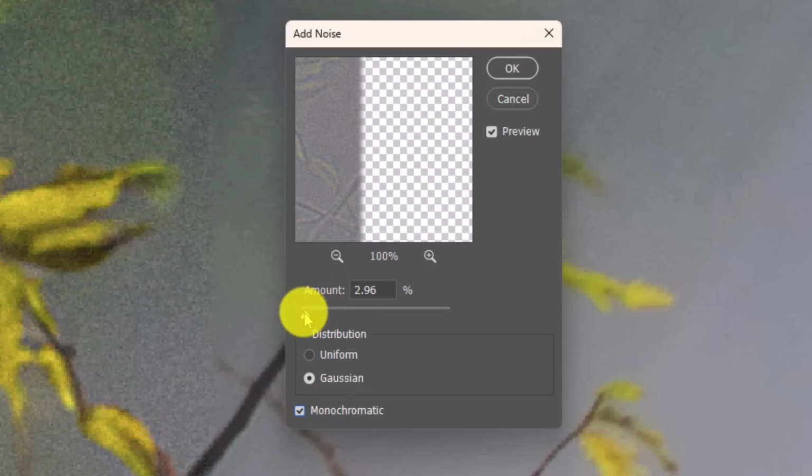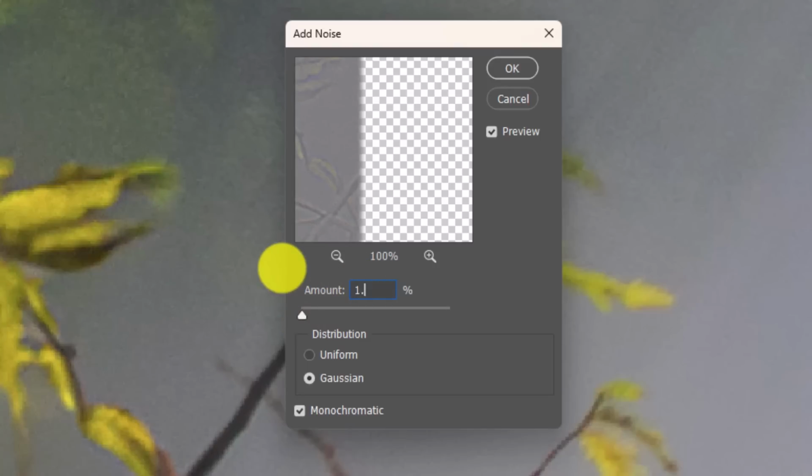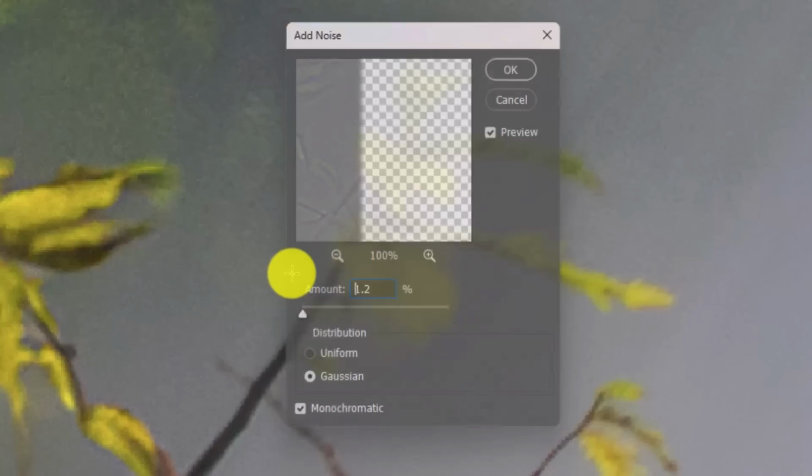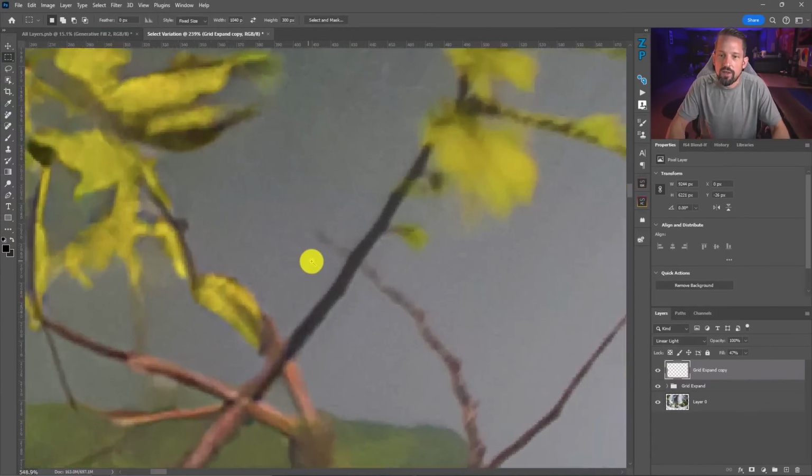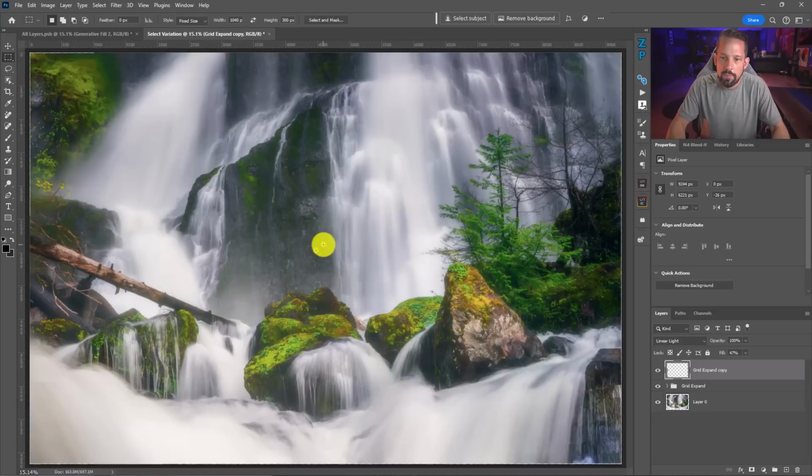And we'll move this down until we get it about right. It's probably going to be, I would say, just type it in, probably 1 pixel. Yeah, maybe 1.2. That'll be about right. So essentially we add noise to that high pass sharpen and then high pass sharpen. And we get something that looks pretty darn good and passable. But like I said, this is a process.